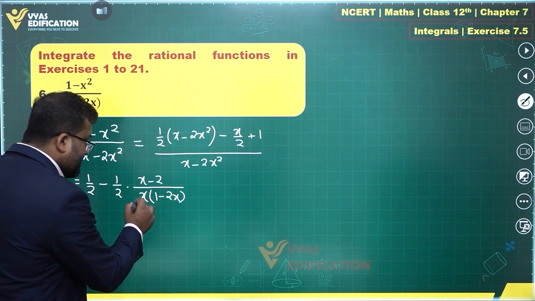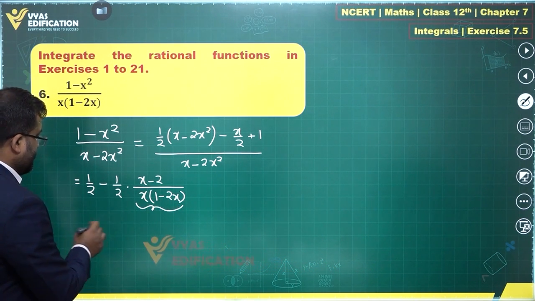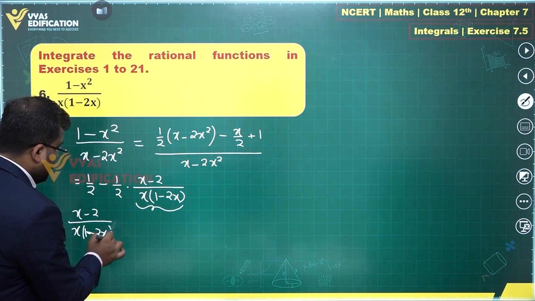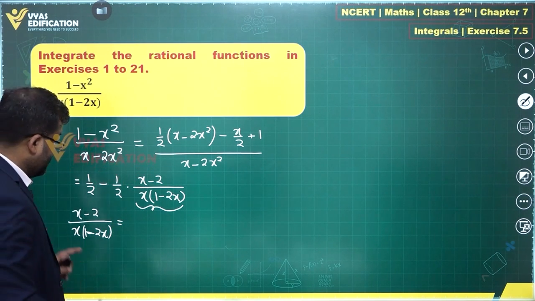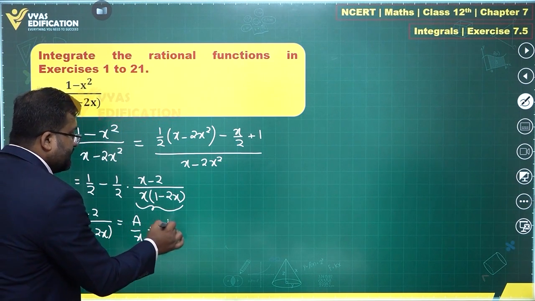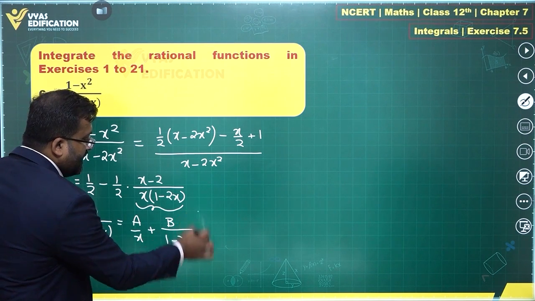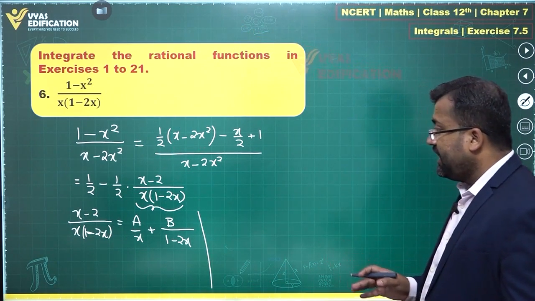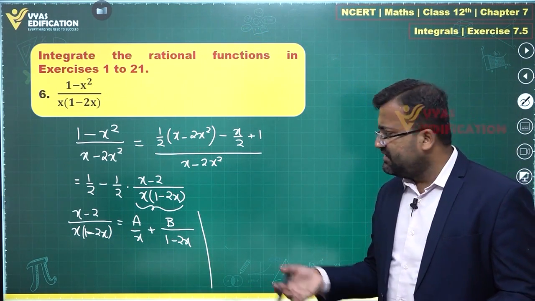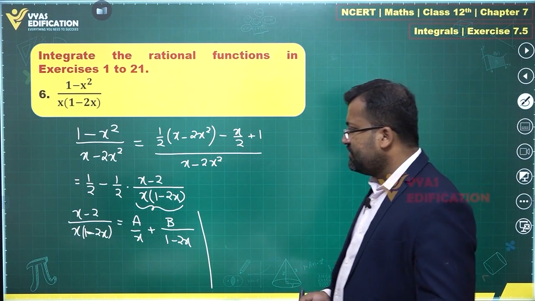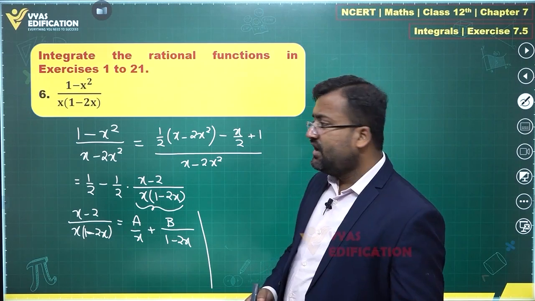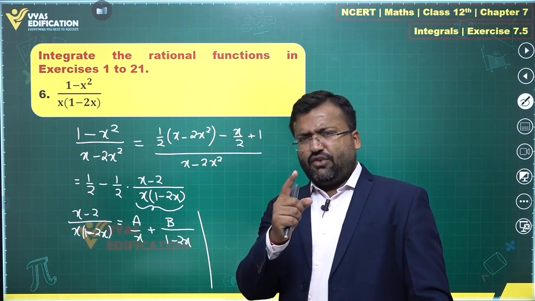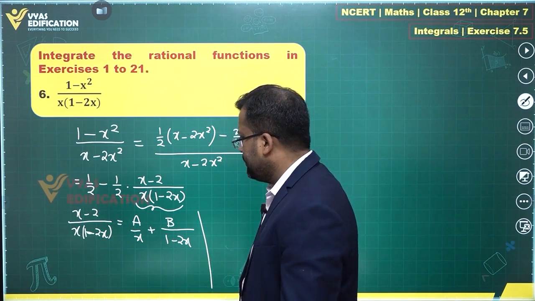Okay, so we want to focus on this particular expression. This becomes (x minus 2) over x times (1 minus 2x). This has to be written as, this is a linear term, a upon x plus b upon (1 minus 2x). Finding the values of a and b is important now. We know some approaches to find the values of a and b, some shortcut approaches, some long approaches. So which of these approaches will we follow? We can follow any of these. The NCERT people love the longer approach, but we have the shortcut approach as well. Let me give you this particular solution with the shortcut approach first.